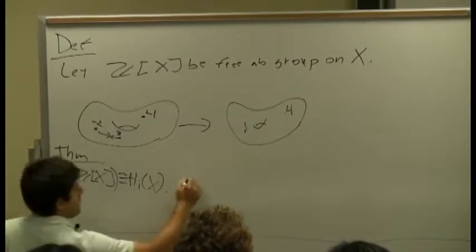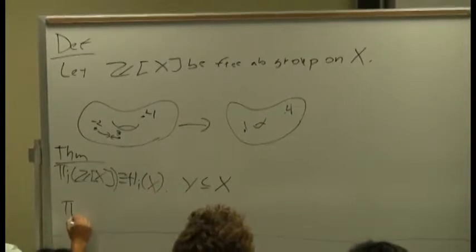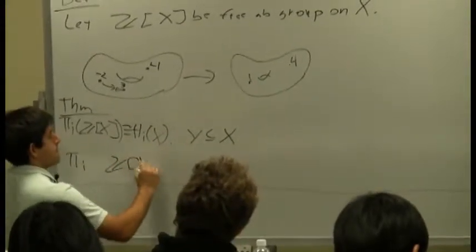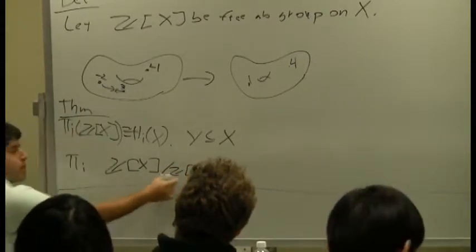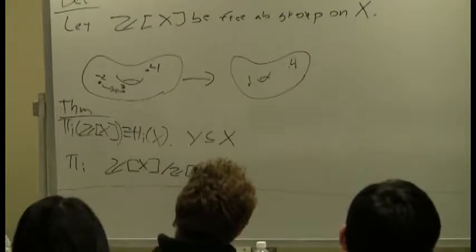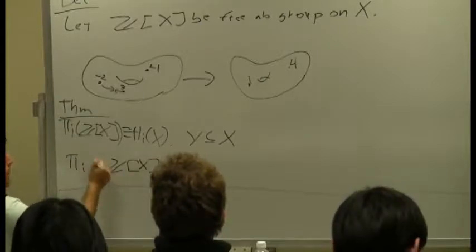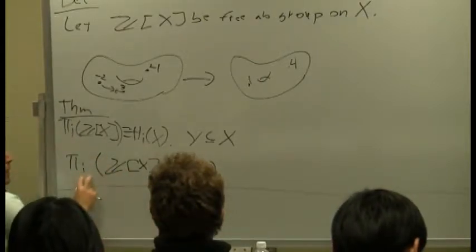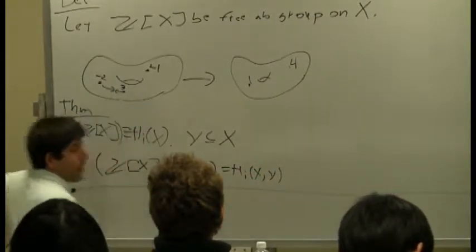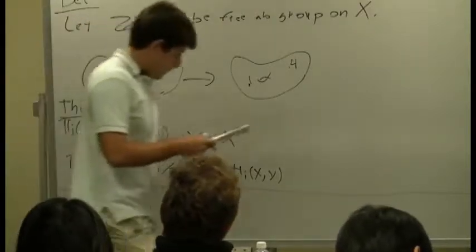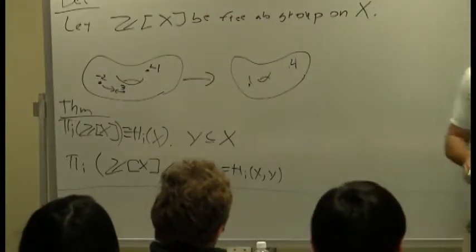So if Y is a nice subspace of X, then Z of X is a group, and the group on Y is a subgroup of that. So you can form the quotient, topologize it in a natural way. The homotopy groups of this space are just the relative homology groups, X rel Y. Okay, so this is our space version of homology.